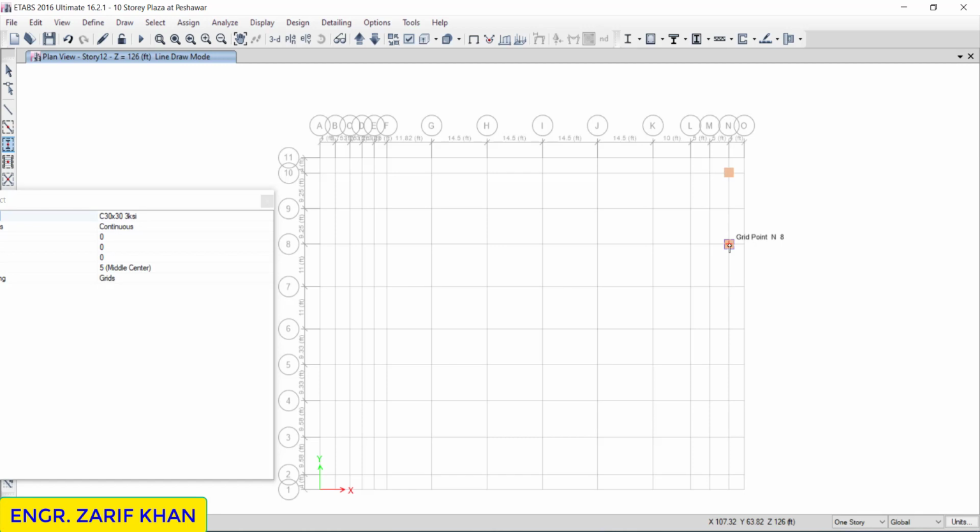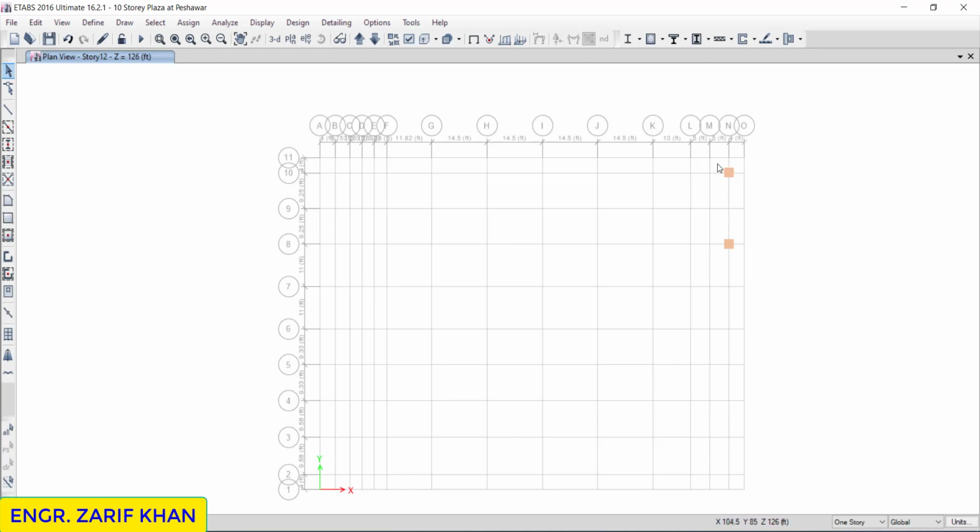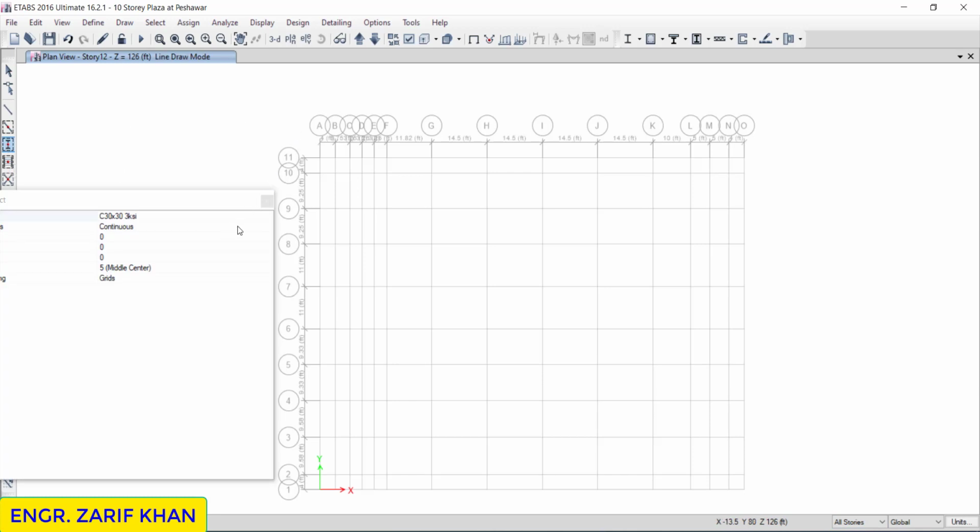Okay, two columns. Just let me share with you that this is one story; all these columns will be applied to the one story only. So let's change it, remove this one and select this as all stories, and then again select the columns here.